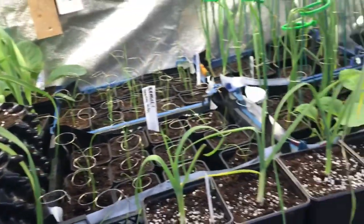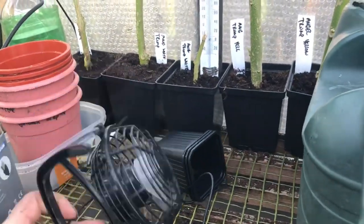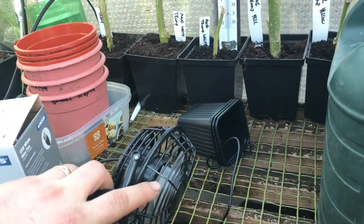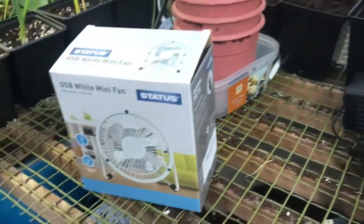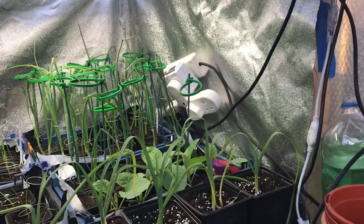I had a bit of a problem in here with my fan, because when I plug my fan in, this section here, if it sits forward, the end of the fan comes off. So I've upgraded, I'm getting a better one. So I just need to fit that up, and I'm going to stick it up there for air circulation. I'm going to do that now.